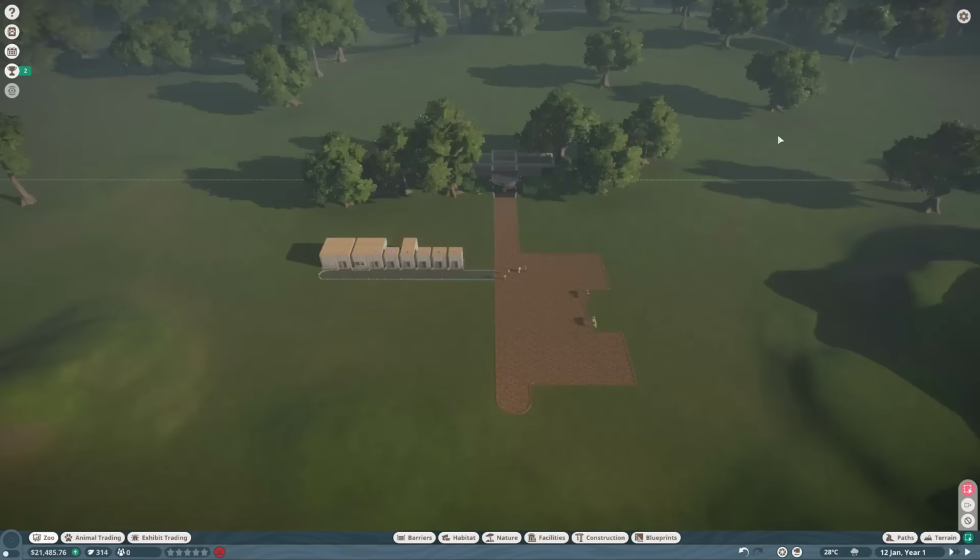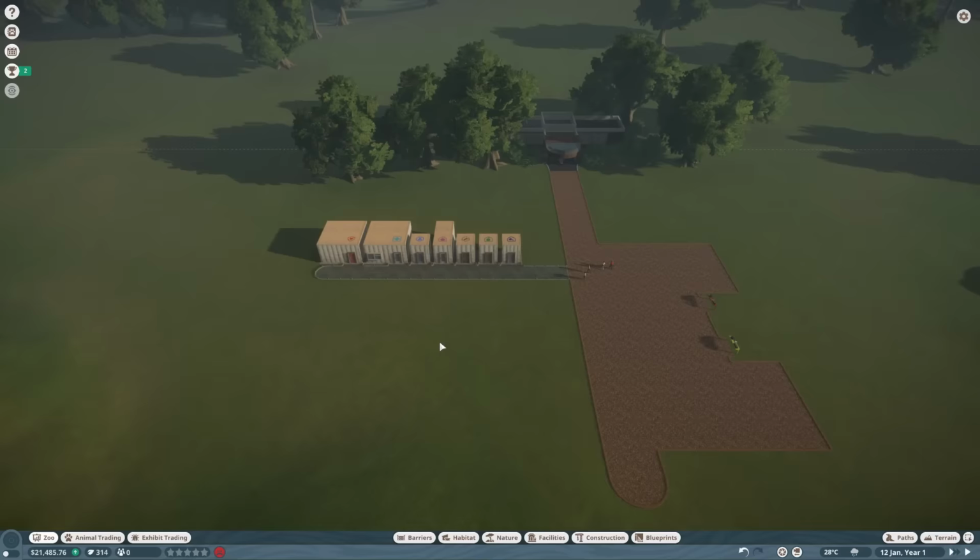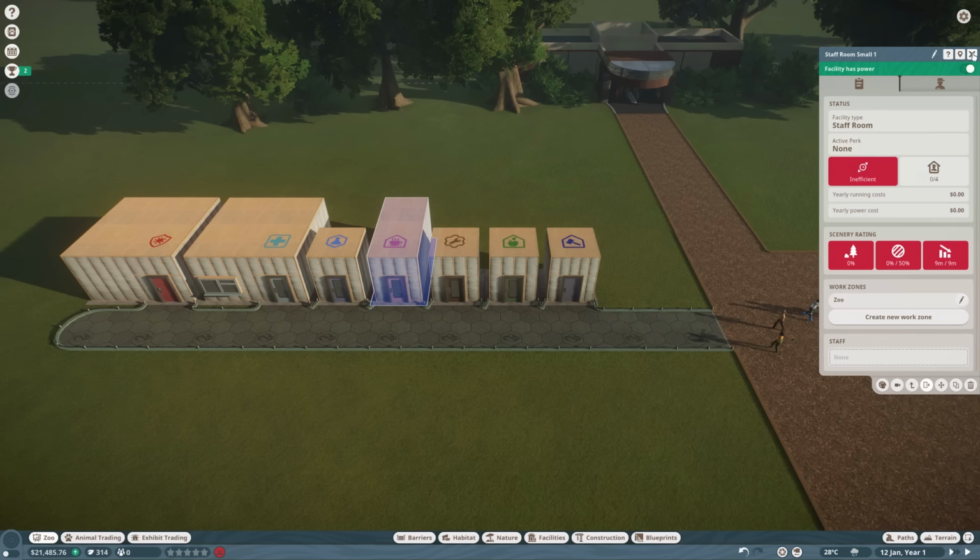And for people like that, you can assign like the mechanic and the caretaker. And if you had security, you could assign them as well. I might assign the vet to everything as well. Basically, if there's buildings in it that they don't use, they'll just ignore them. But you want to make sure that your work zones include the staff room, because that's actually important for all the staff to be able to use.